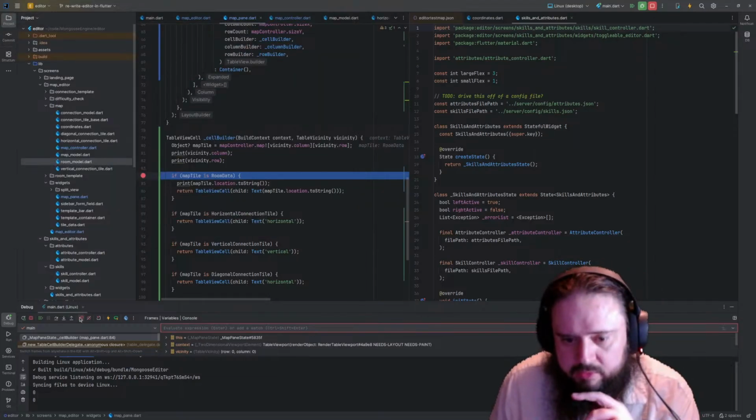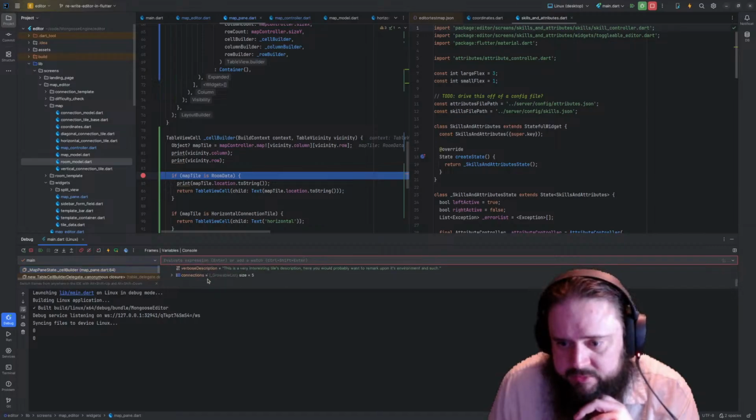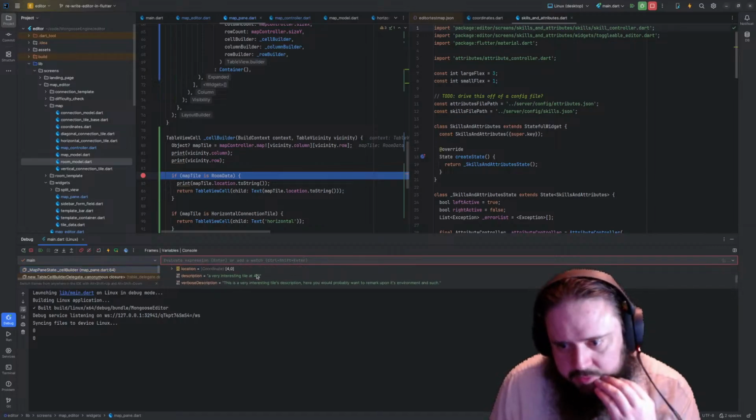Move you real quick. And then map tile is a room data. You're 4, 0. Why would you be 4, 0?